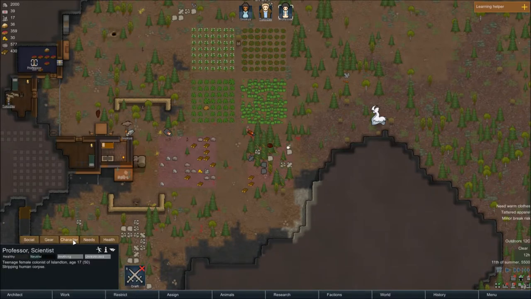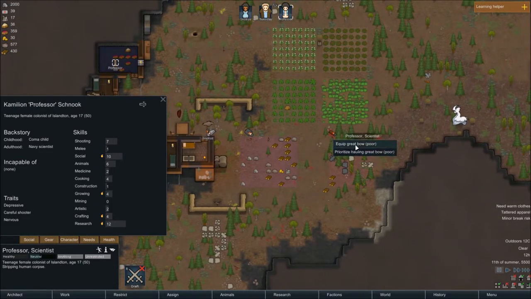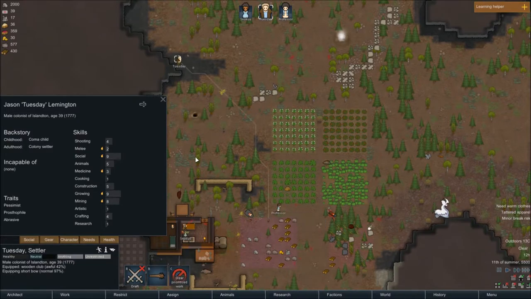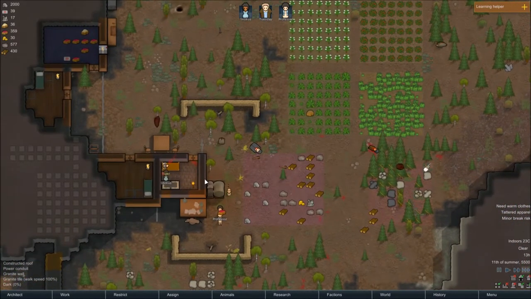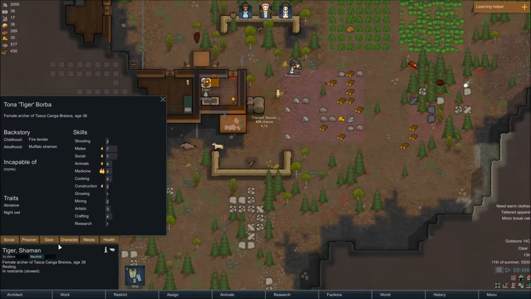Now, who of you has got the better shooting skill? You got a 7, you got a 4. Okay, so the professor, congrats, you got your first bow here. And I actually saw just now that Tuesday equipped his short bow. Okay, cool. I'm not gonna give this character medicine. Well, we could give it up to here because that doesn't make any difference for us, but you know.